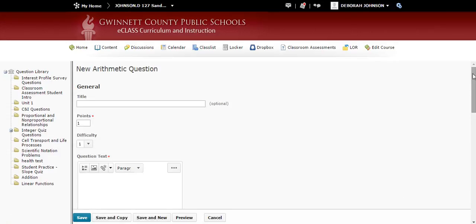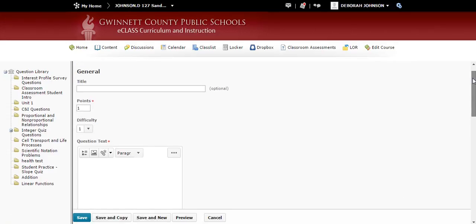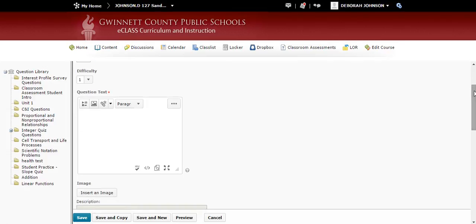For this example though, we're going to do a slightly higher level. So suppose you were looking at an algebra type question. Often students have seen questions like this. If Johnny has saved $30 in the bank and plans to deposit $10 each week, how much money will Johnny have saved on week 8?